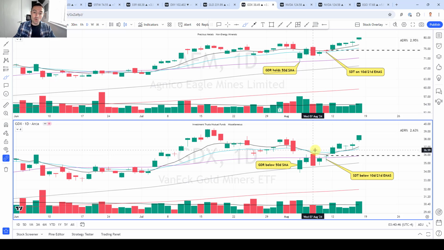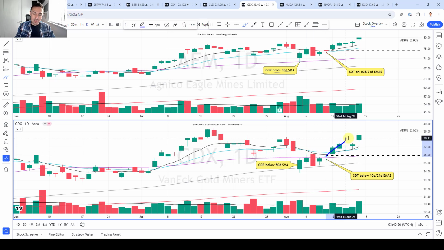Why? Because gold and gold stocks were showing greater relative strength versus silver and silver miners. But then what I want to do is go a step further. Okay, where are the leading stocks within this group? If I think GDX is going to go higher, then I want to try and identify the 1, 2, 3, maybe 4 leaders within that group.